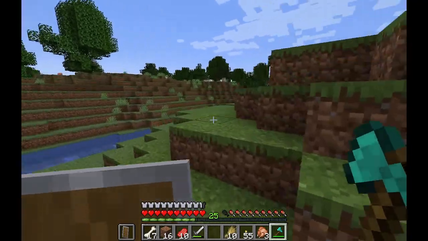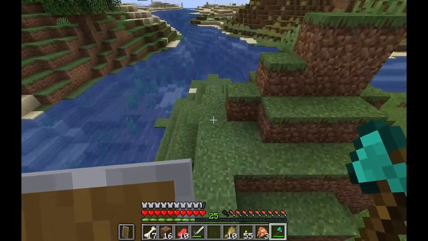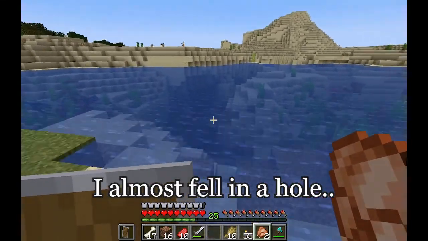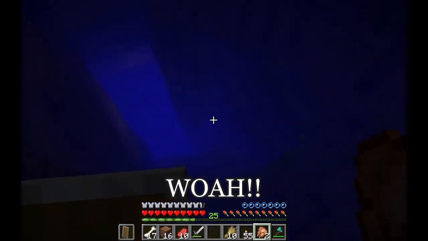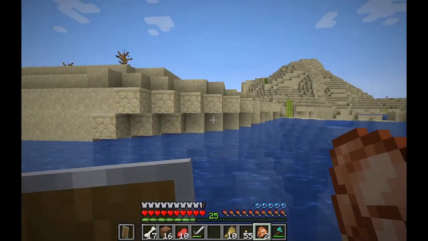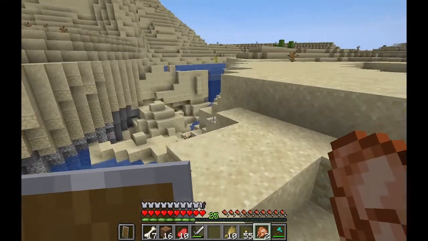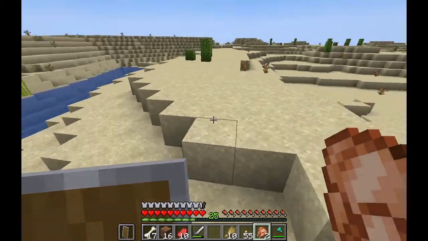Anyway, off on an adventure into the desert. Alright, we need to find some sugarcane. I have spotted some over there. It almost fell in a hole. Whoa! What was that? Whoa! Okay, that's gigantic, but I don't think I want to go down there. Whoa! Another really cool thing. Man, they weren't kidding when they said they really made the caves deeper and the mountains higher.